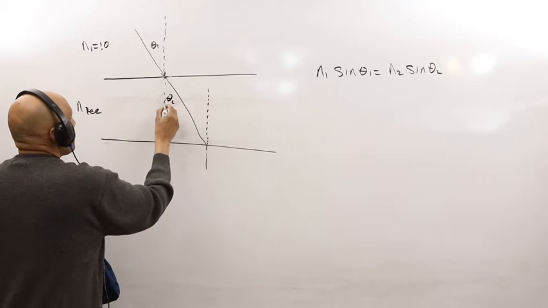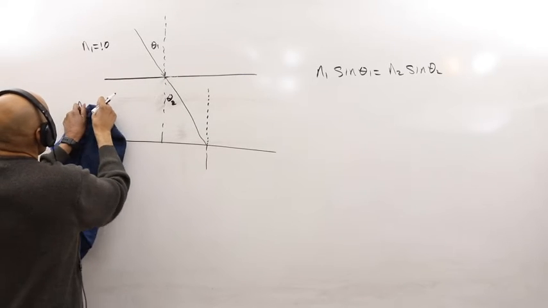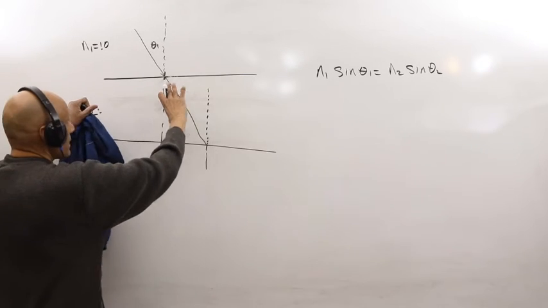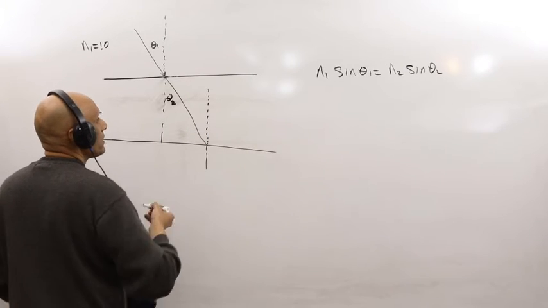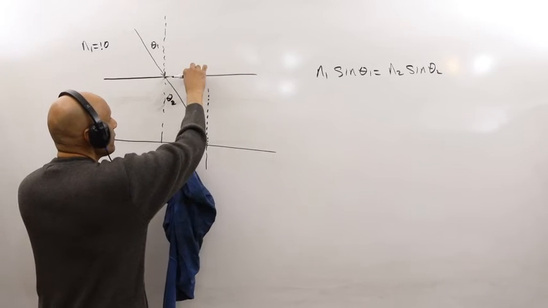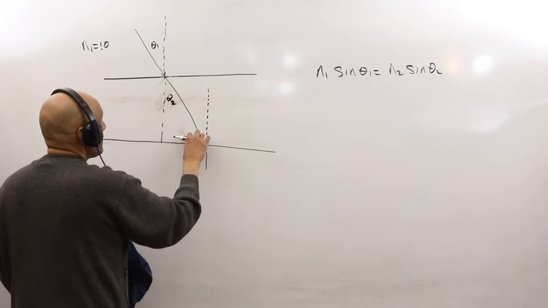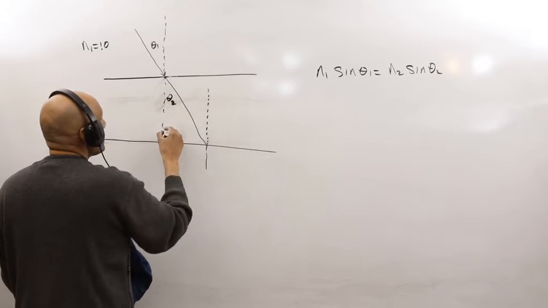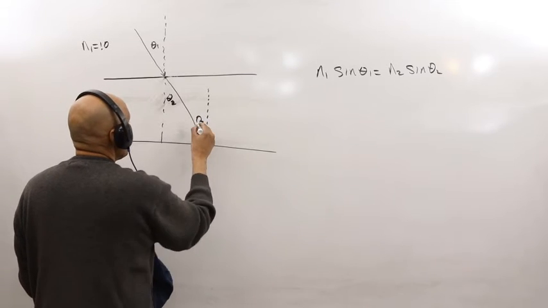So we know the first equation says that N1 sine theta 1 equals N2 sine theta 2. We don't know what the height is, but we're not told, it doesn't really matter. What's really key about this is that these two surfaces are parallel to each other, which the ice should be, so the bottom layer of the ice and the top layer should be about the same distance. We expect that since this perpendicular and this perpendicular are parallel to each other, this angle must be exactly the same, theta 2.